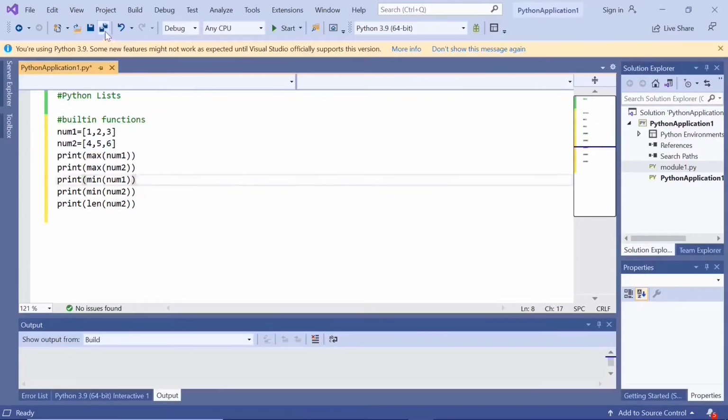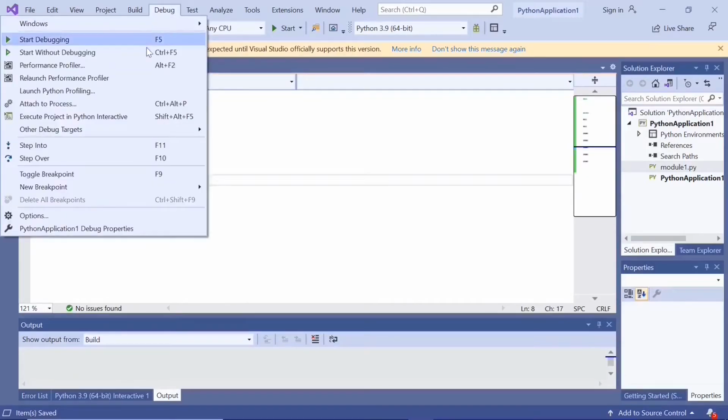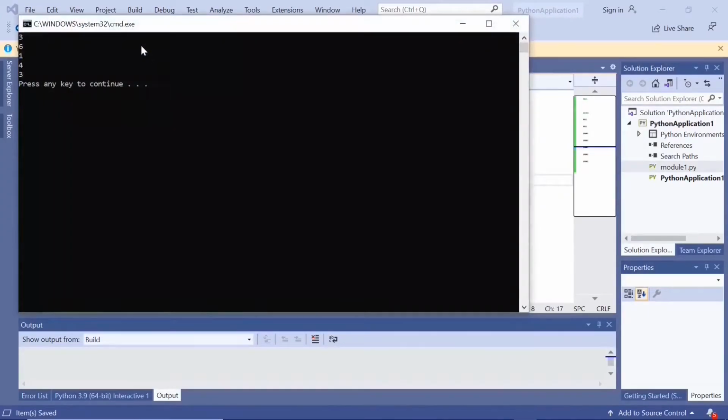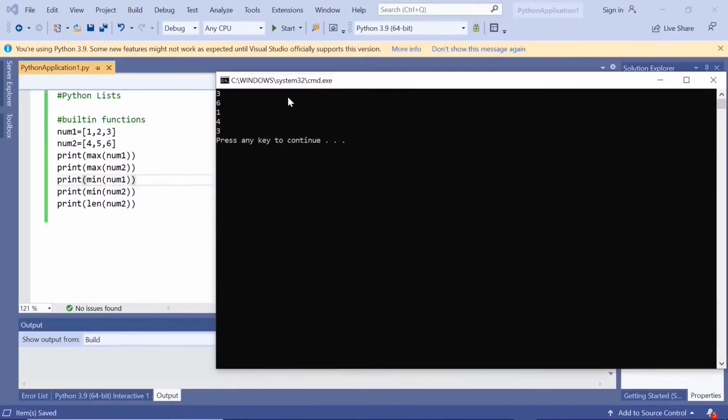So let us run this. Here we have max of num1 is 3, max of num2 is 6, min of num1 is 1, min of num2 is 4, length of num2 is 3. So that's how we can use these functions.